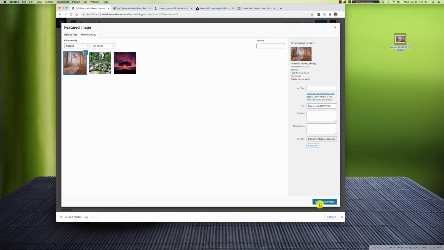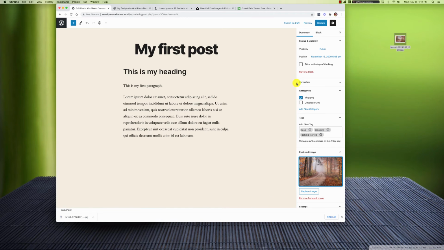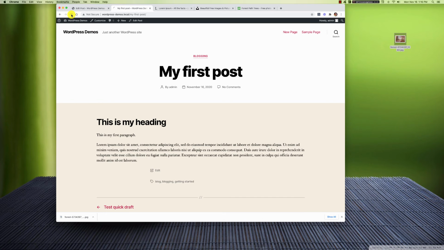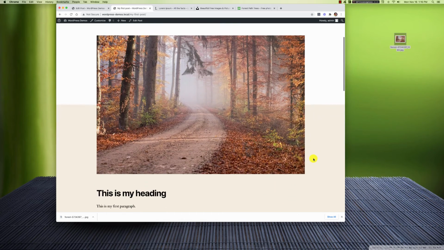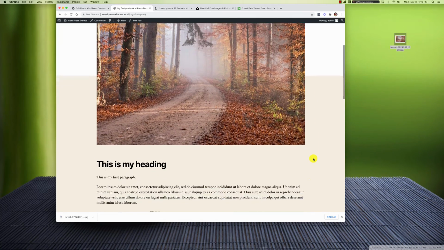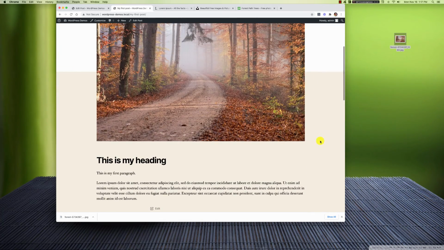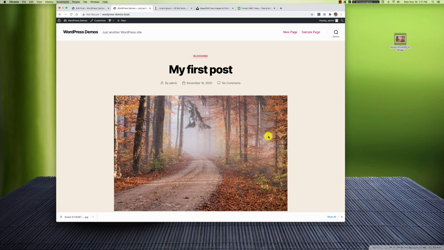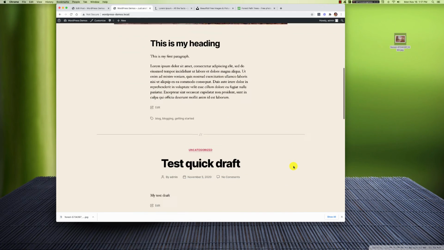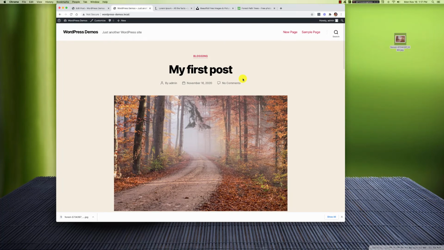So let's edit the first post and add that featured image. Okay, and we have it, set featured image, and update. All right, now let's check on the front page how this looks. Okay, now the theme sort of rules how this will look, if it's large or small, depending on which theme you choose. And let's see on the front page how it will look as well. This is how your featured image will look.